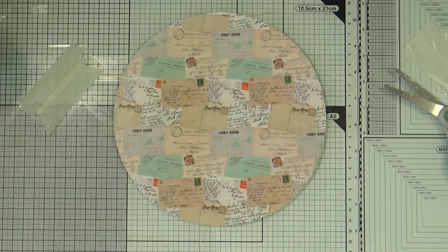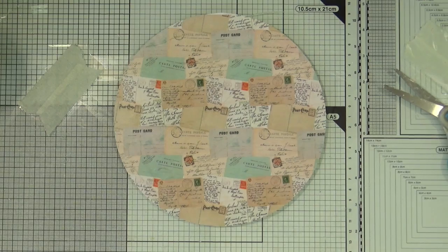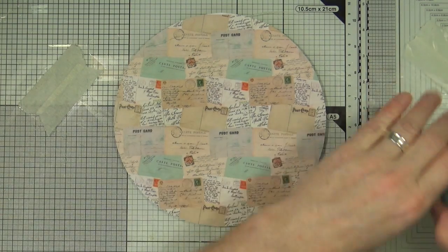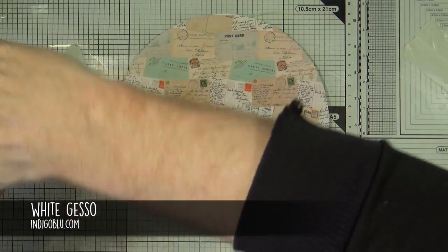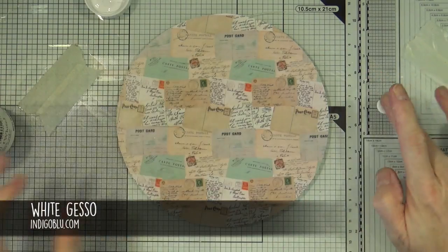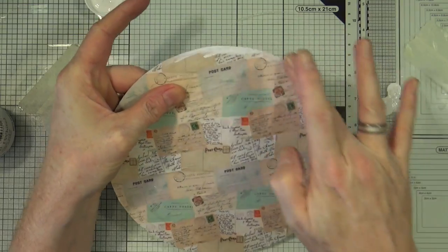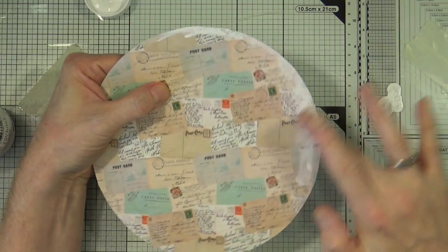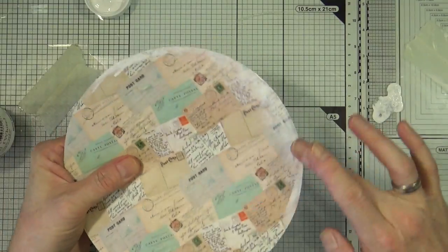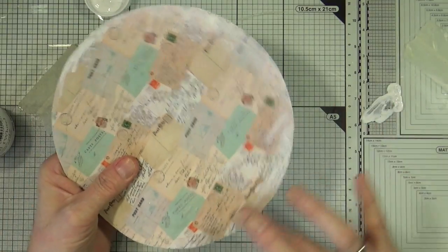My page is all nice and dry and trimmed, all the excess paper has gone, so I now want to tone down that background just a little bit by adding a little bit of white gesso. So for this I'm going to use the IndigoBlu white gesso. This is the Gesso Good, and I'm going to apply it with my finger. I'm getting messy today. So I'm just going to rub the paint into the edges of the page, just blending it with my finger.